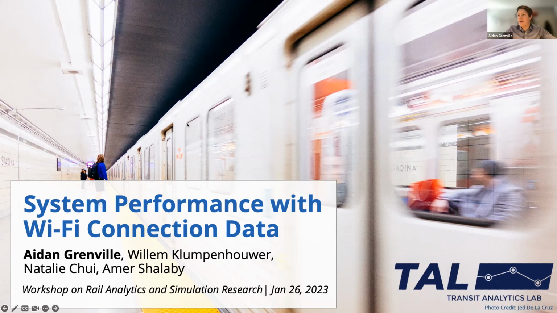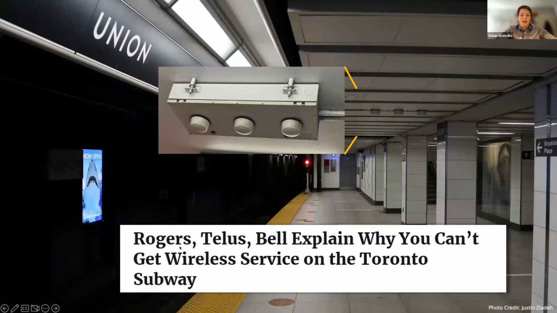So to start, the TTC is a bit unique in that it has Wi-Fi available on all the station platforms on one network called T-Connect. Some of you might have connected to it if you've used the TTC before. However, our major phone carriers actually don't offer service in the subway, unlike in some other systems in other places. So you've maybe seen these three-lump looking things around the system. Those are wireless access points that are available both at the platform and the concourse level.